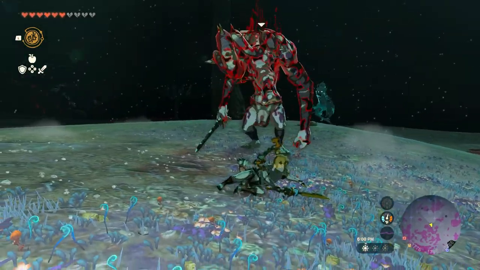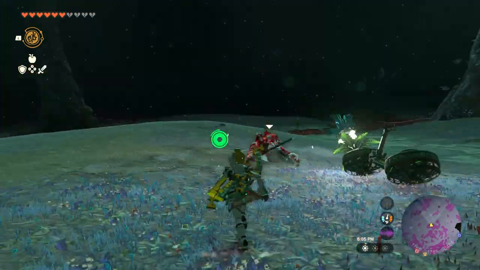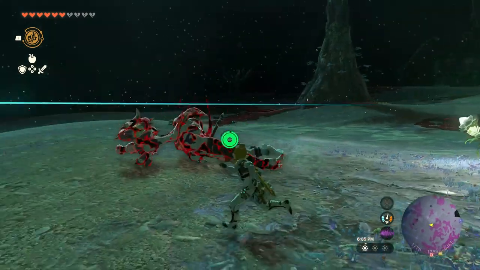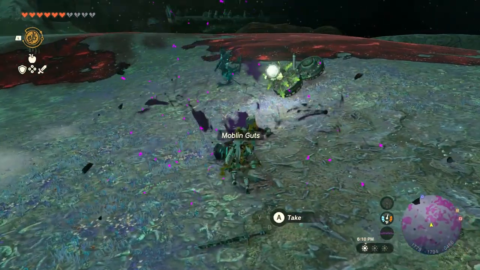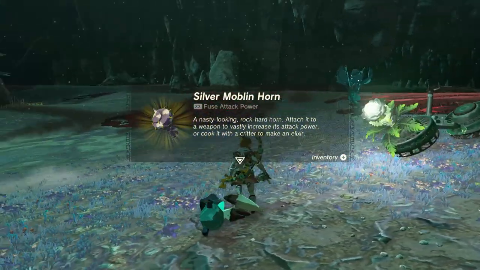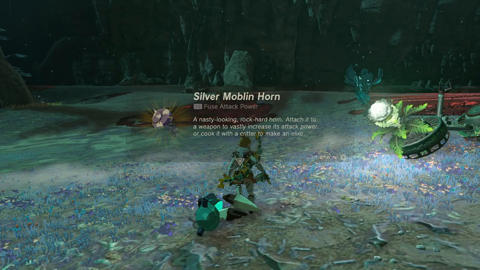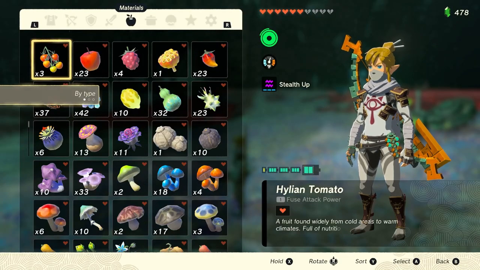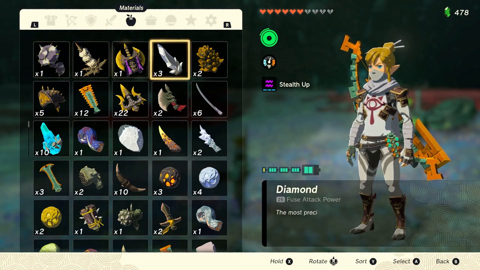Wow. I knew that case would come, but I still let him do it to me. That's bad. Ooh, I got saved by my friend. Yeah, those silver dudes were a bit harder, actually. But that's a nasty looking Rock-Hard Horn. Attach it to a weapon to vastly increase its attack power. Yes, please. I want to do that straight ahead. Oh, it's my most powerful fuse thing, then I will save it.